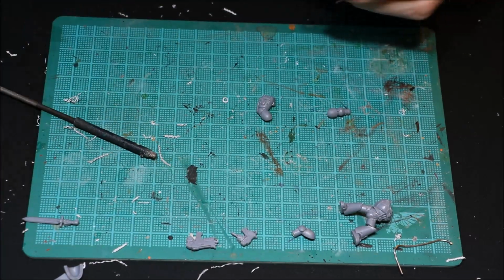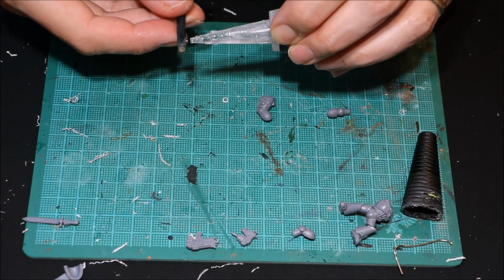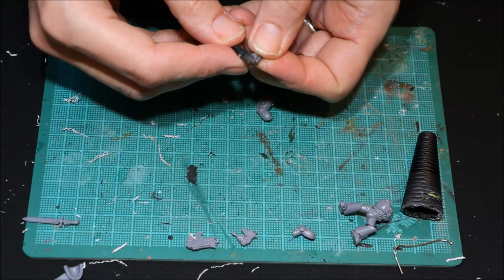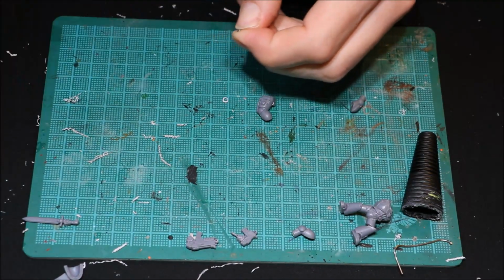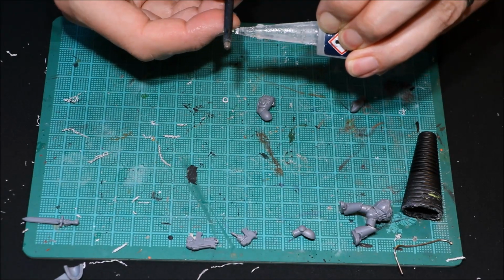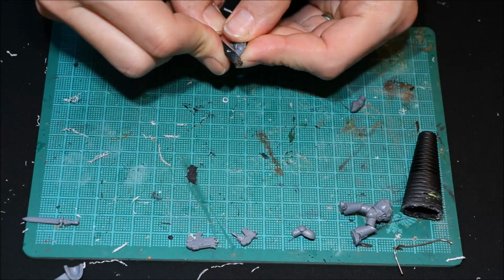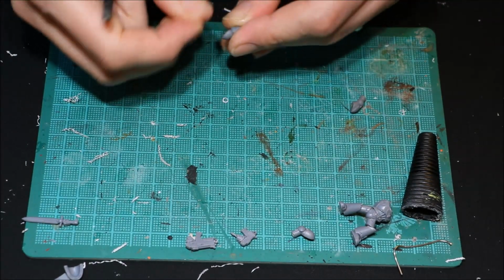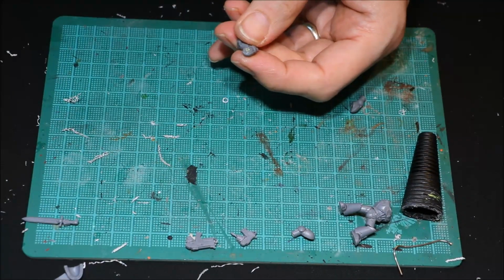Like so. A little bit of glue. And then push that in. Make sure that's nice and flush, and then do the same for the other one. Okay, just going to push that in a little bit more, a bit too much green stuff in there. There you go, green stuff came out as I pushed it in.